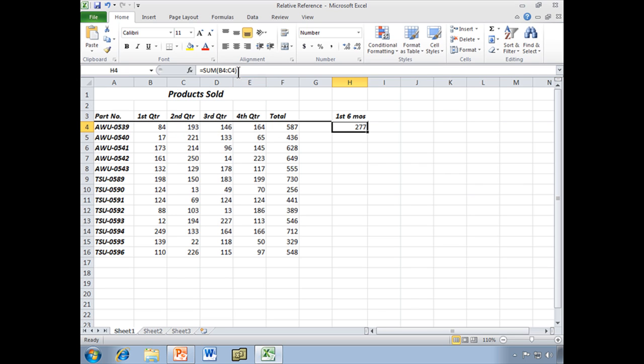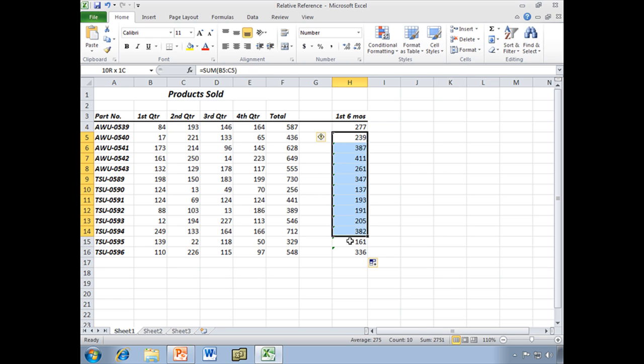Now, when we look at our formula, remember, with the relative reference, we're basically telling Excel to add the range of B4 through C4. Add those cells that are 1, 2, 3, 4, 5, and 6, the fifth and sixth cells to the left of where my formula is. And of course, if I pull this all the way down with my fill handle, we'll see once again that it works exactly the way we expected, taking those cells, 1, 2, 3, 4, the fifth and the sixth values to the left.